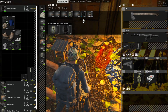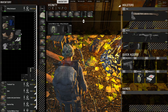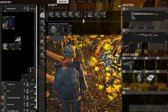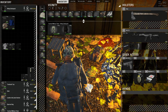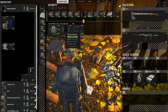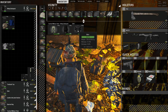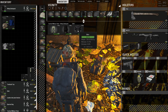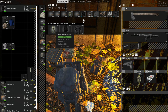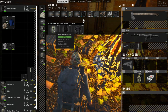Okay, so we're going to put that back. 92.2% wetness. Get all my shoes. Here's some socks. Anyways, you get the Jeffs on the clothes. So once I have some clothes down, I can hover over each one and note the percentage. You can see that the shirt is beginning to dry, as well as the backpack and the pants. It's 85.1. It's not moving. Oh, there it goes. Okay.